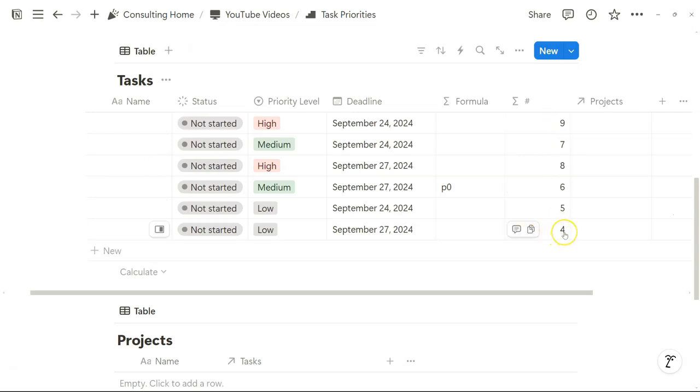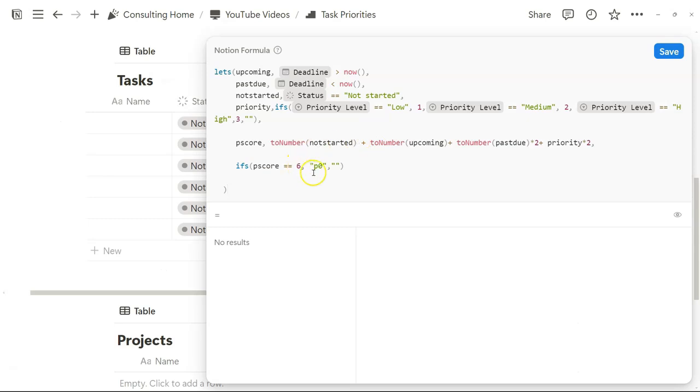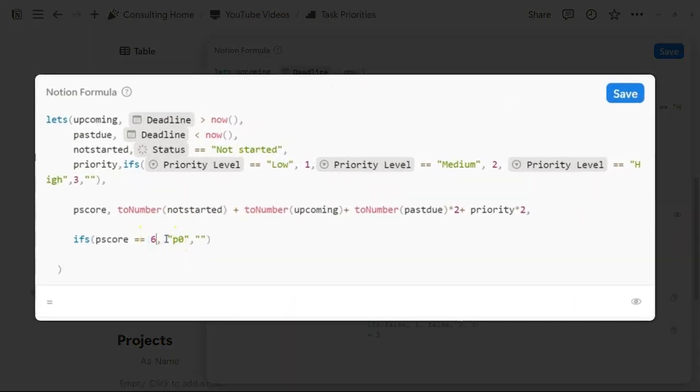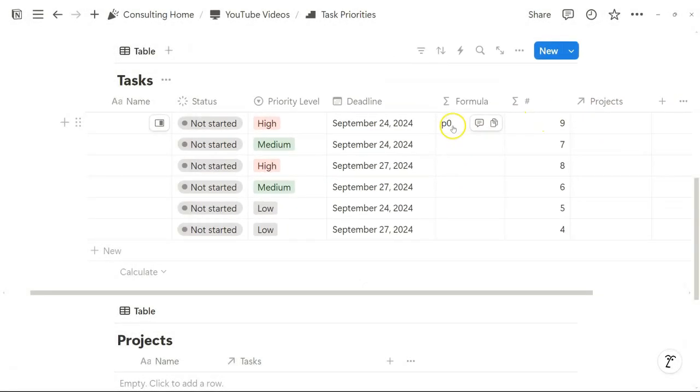Now that we see this separation, we can start to create those different statuses so that when the score is a certain number, let's output P5. And as we can see, 9 is the highest priority item. And so if we go back in this formula, we can go down to 6, turn that 6 upside down to a 9, and now we have that P0 as our starting point for this priority formula.